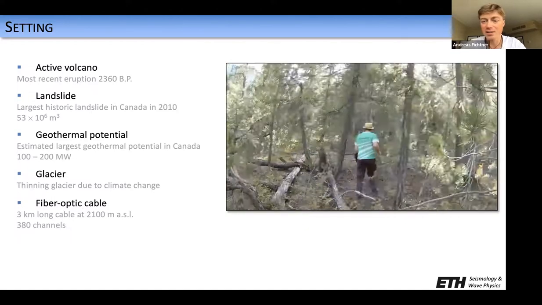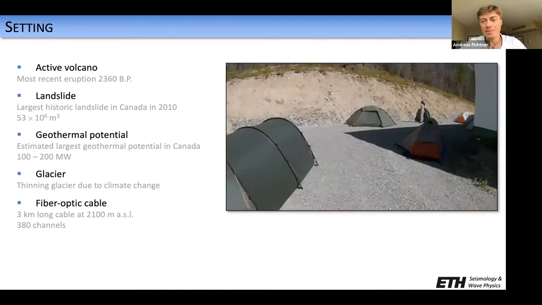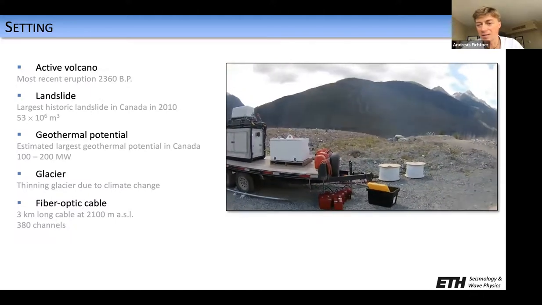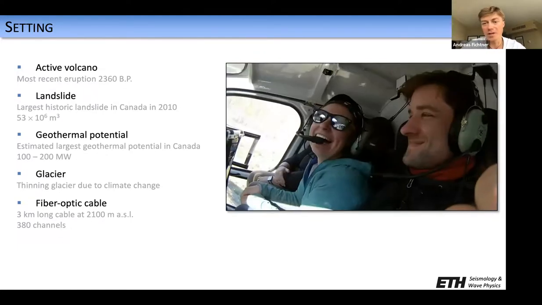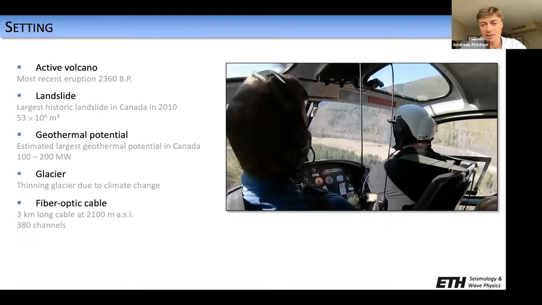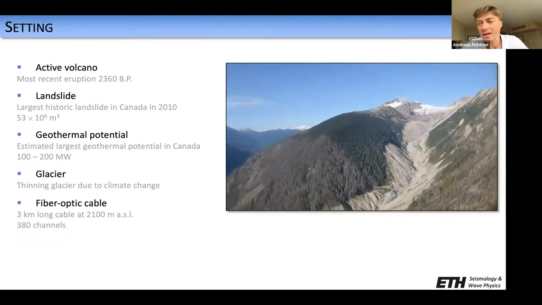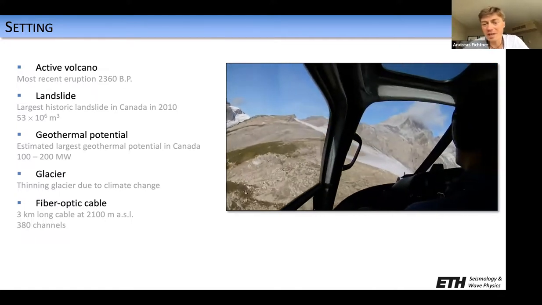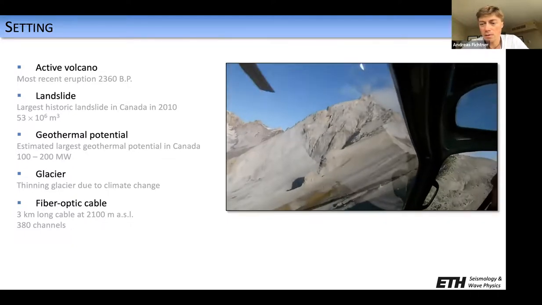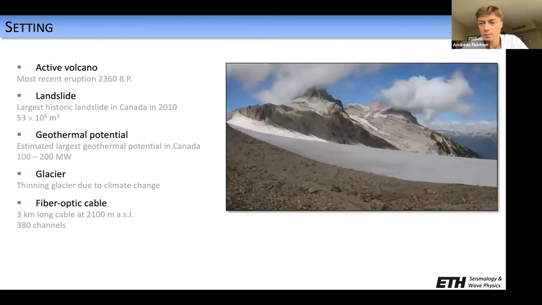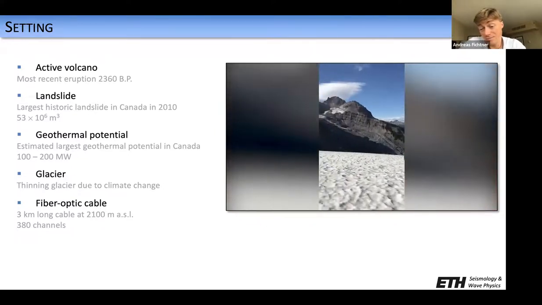This is the base camp at Mount Meagher. This is my PhD student deploying some conventional seismometers. This is a water power plant where we had the base camp. The cable drums and everything were transported with a helicopter to the summit of Mount Meagher. This is the trace of this gigantic landslide about 12 years ago. And this is the ridge where we deployed the fiber optic cable — we trenched the cable in the snow with a chainsaw, which is actually quite serious work.